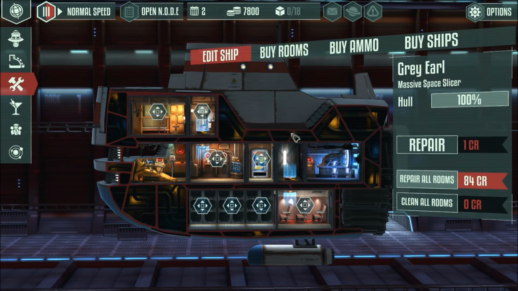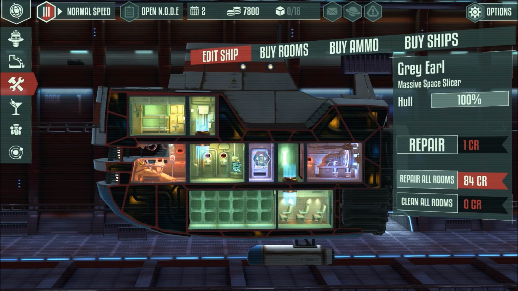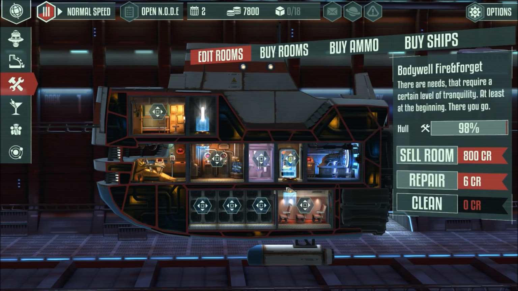Alright, let's go to edit ship and just see how she looks. She looks good. You know what? We'll move the bathroom and the food down here so our passengers, our scientists, get to it. Great. Okay, so our ship is built. As you can see, we still have 7,800 gold.